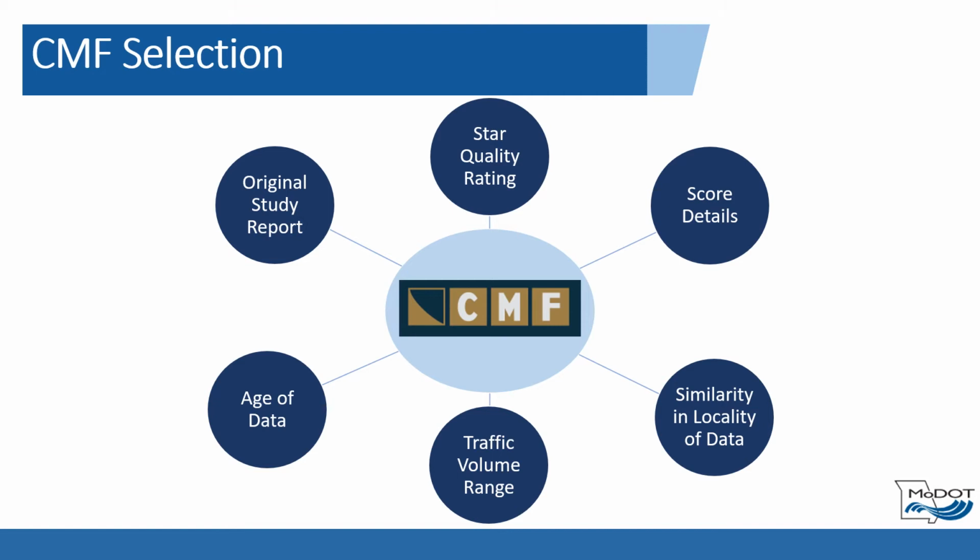They can be applied to different crash attributes such as crash type, crash severity, or total crashes. Due to the variability in location characteristics, driver behavior, and other factors, actual reduction in crashes will vary. The standard error listed for each CMF is helpful in determining the anticipated effectiveness of a countermeasure.